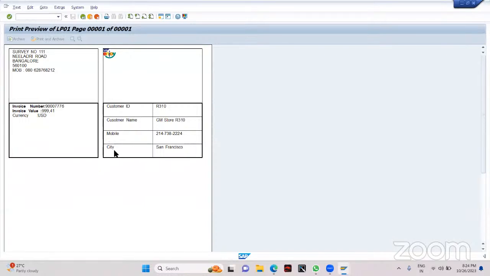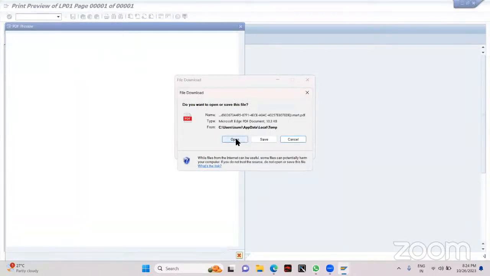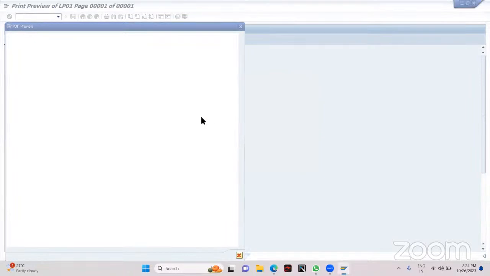If you want to add some more fields like address, email address, and everything, then again you need to design that. Add one more column or row over there, and then we can print that information as well. And if you want to take the printout, you can go to the command window over here, write PDF star, PDF and an exclamation mark, and the new page will come. Then you can see it in your browser.